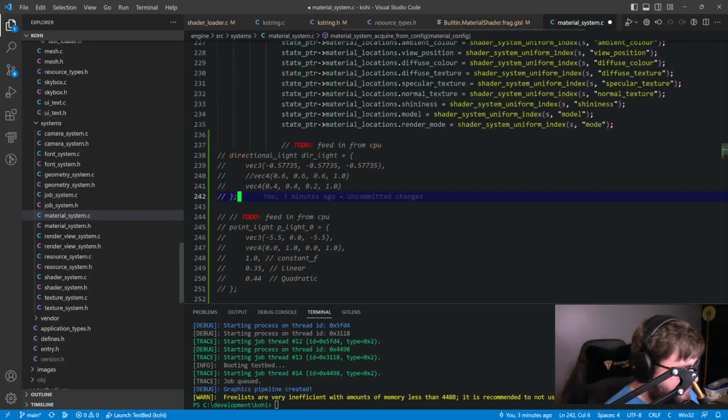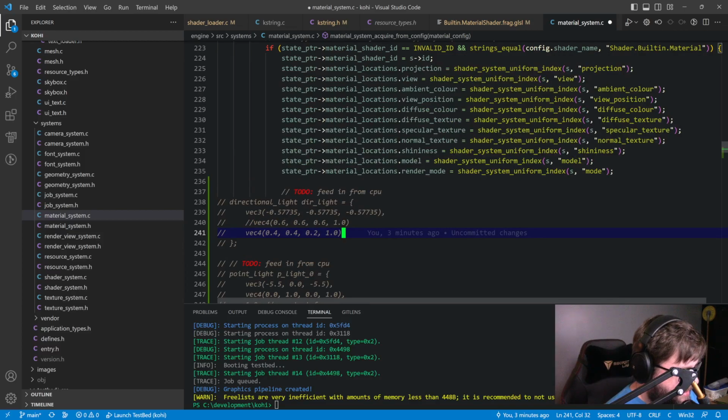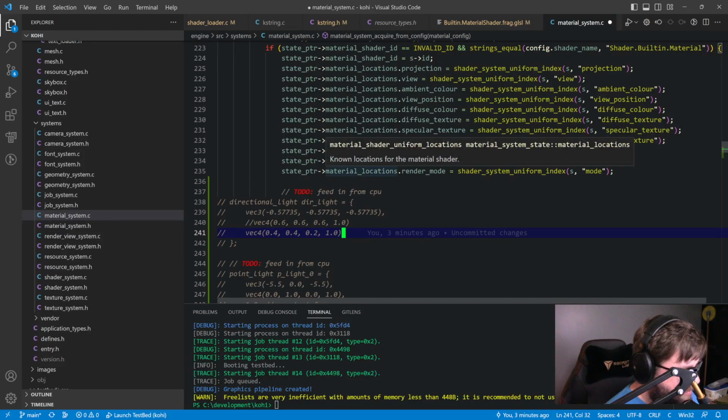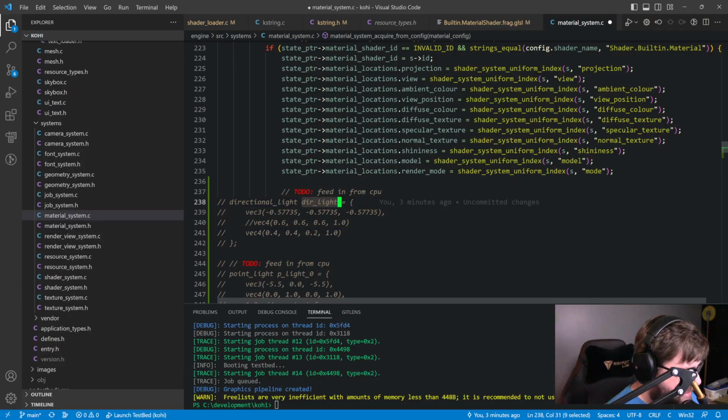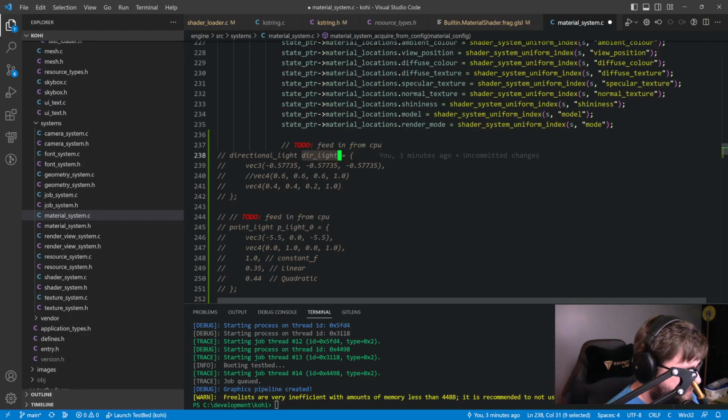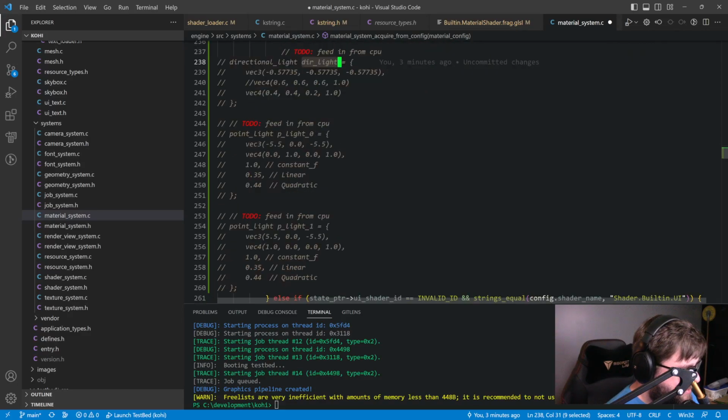So back in our material system, let's go ahead and update that. We're going to need 3 more locations, 1 for dirlight, 1 for plight 0, and 1 for plight 1.